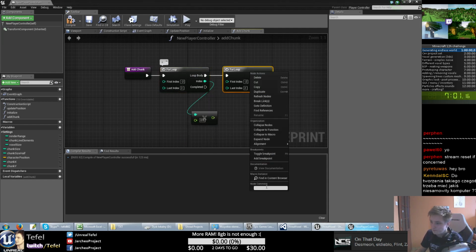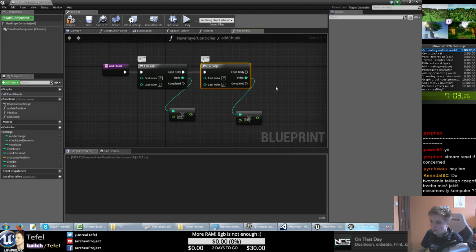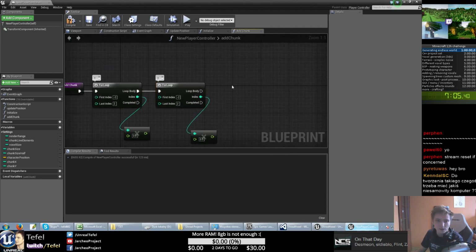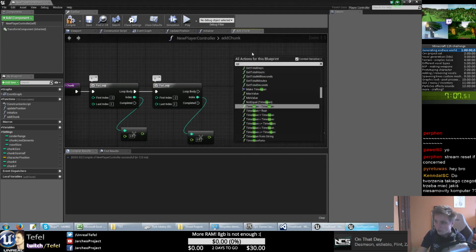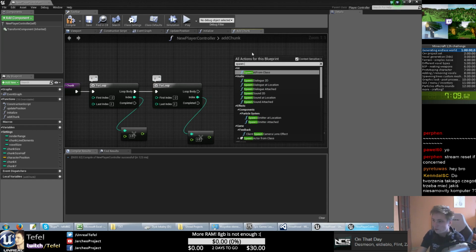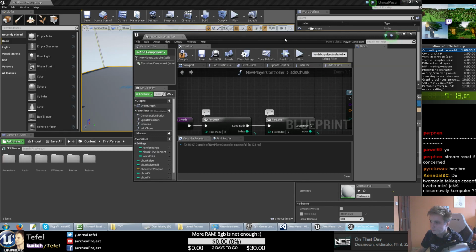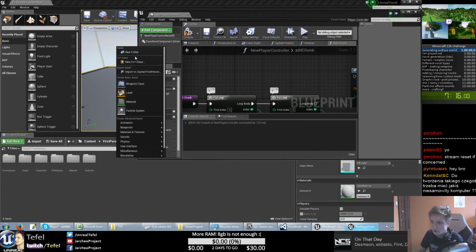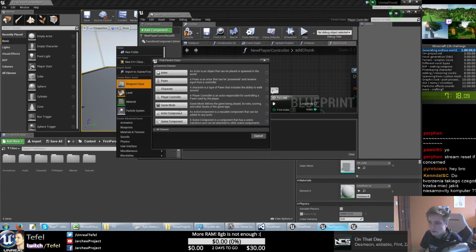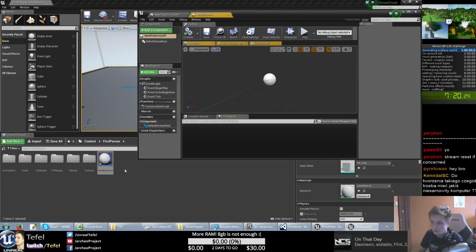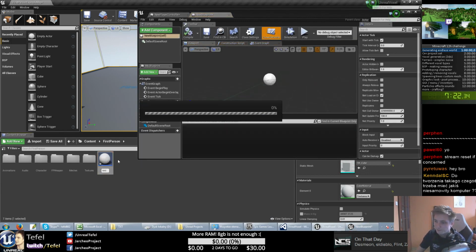this is my y, and right now I can spawn an actor, but I need to create one. It will be spawn actor from class, and I need to create a new blueprint class, actor, and inside it will be test.